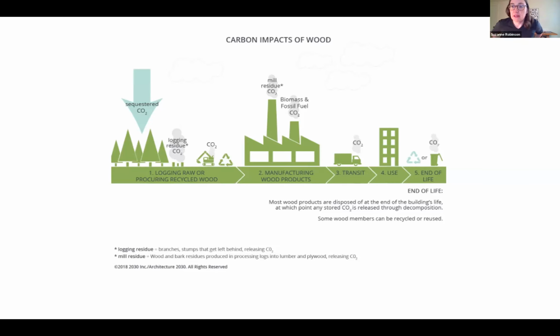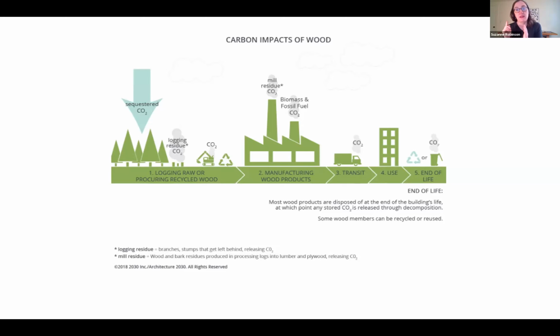So as we probably learned in elementary school, leaves absorb the carbon and sequester a lot of the carbon in the atmosphere. When we cut down the trees, we lose some of that carbon, but a lot of it's still captured both within the trees and then within the root systems too. So when we're building with mass timber, we're sequestering the CO2.